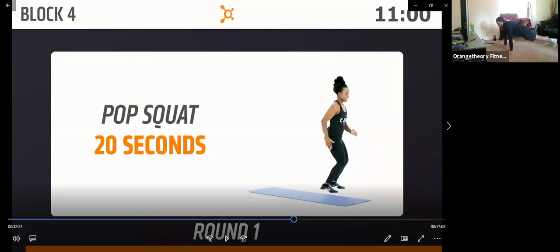Push-ups, so that's a full push-up if you can. Or option, of course, on the knees, but make sure you keep that body in a nice straight line. 20 seconds, so as many good quality reps as you can get in 20 seconds. I want to have high knees, so that's knees up nice and high. Driving the elbows, option. March in place, 20 seconds.